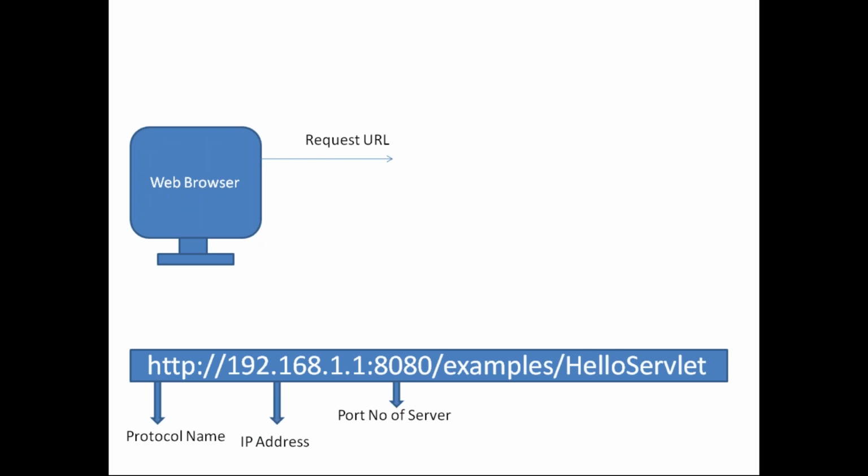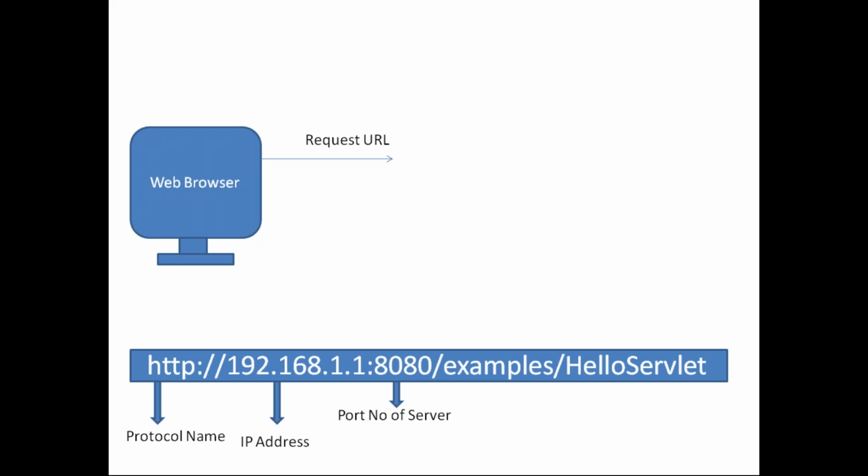So in the Tomcat server URL, this is the port number. At the time of installation of Tomcat server, we can change this port number and choose a different one, but this is the default port number. If you forget to change the port number, then by default it will take 8080. So 8080 is the default port number of Tomcat server.